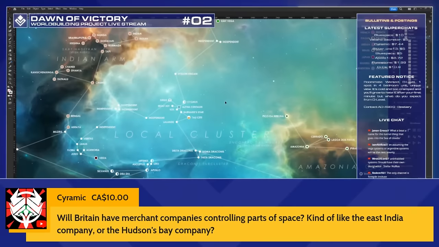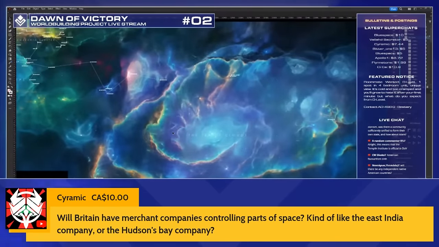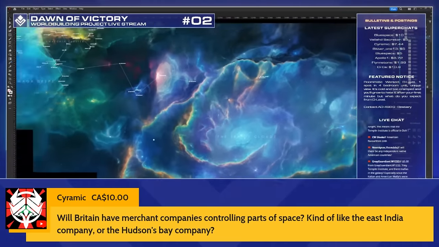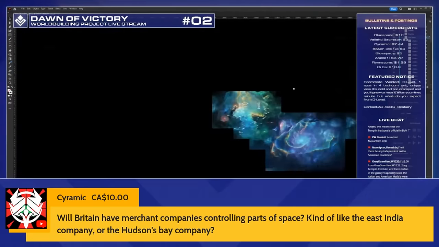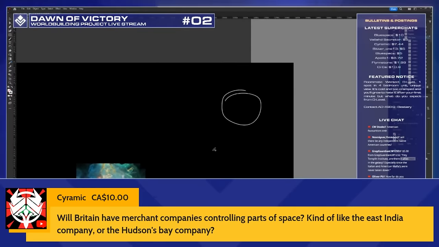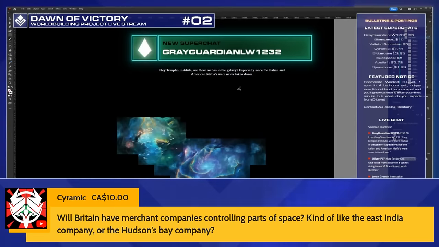Ceramic saying, will Britain have merchant companies controlling parts of space, kind of like the East India Company or the Hudson's Bay Company? How megacorps work in DOV is something we need to get into, but not directly. A British megacorp would not control a colony to the same extent as the British East India Company. When a megacorp is operating in the local cluster or the deeps or the sea of clouds, the limit of what they can get away with is not that high. The United States and Great Britain and all these other big countries are keeping their thumb on megacorps to prevent them from causing any issues, because in the middle of a Cold War, you don't want your major corporations to have too much power. But on the frontier, which is somewhere around here, megacorps have a lot more freedom because they're operating outside of civilization. So a British megacorp taking over things on the frontier? Absolutely, it could happen. I'm not going to say it won't.